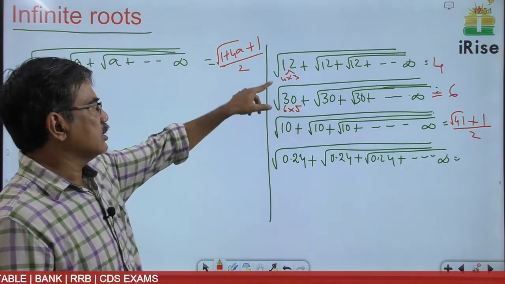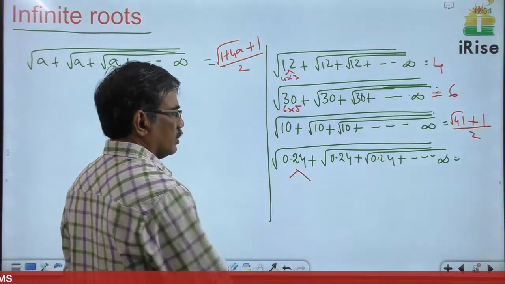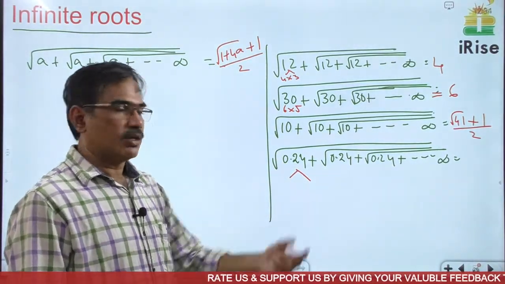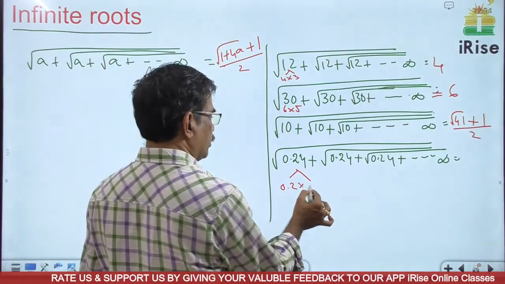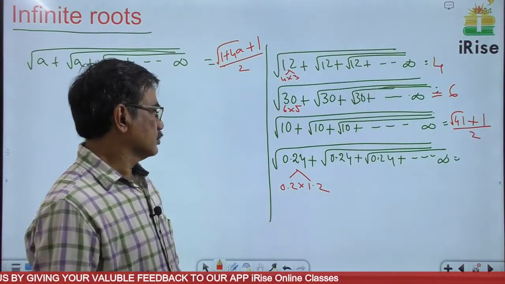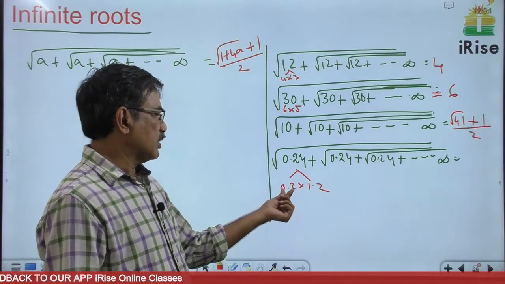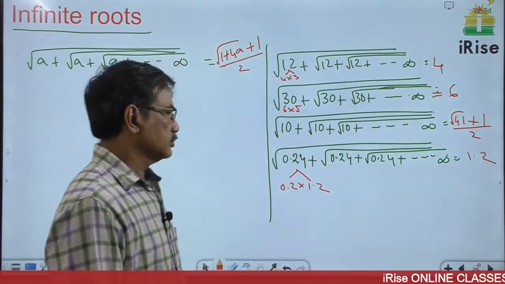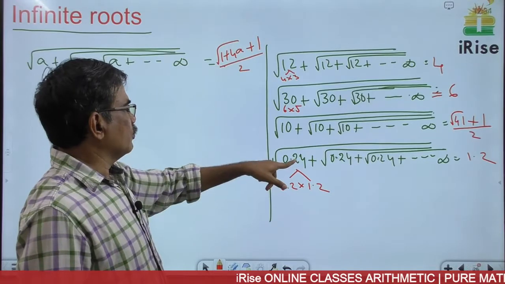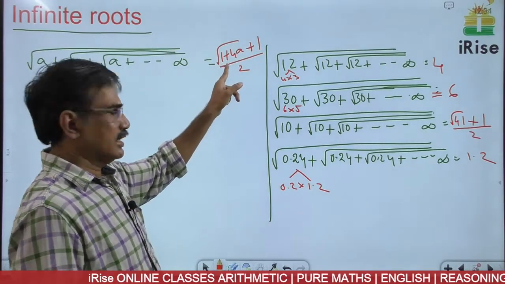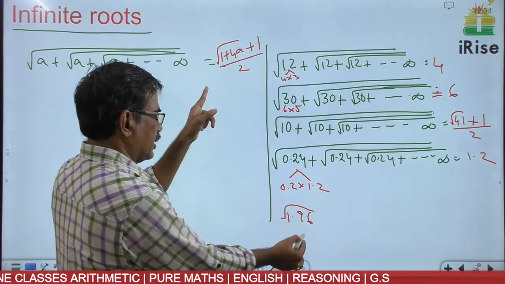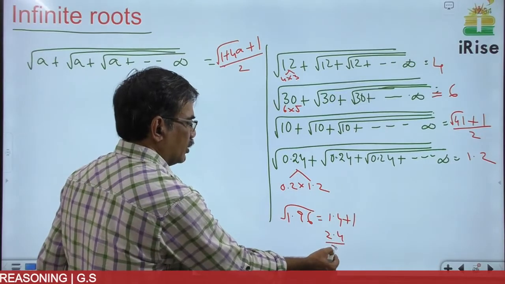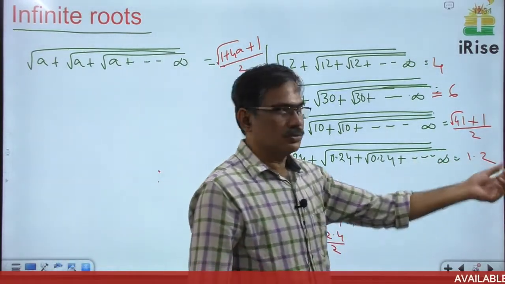Here actually the shortcut is not only for integers. If this can be written as a product of two terms whose difference is 1, then the bigger one is the answer. This can be written as 0.2 into 1.2. 1.2 and 0.2 differ by 1, and the product of these two is equal to this, so the bigger one is the answer. The answer is 1.2. Or substitute in this: 4 into 0.24 is 0.96, added to 1, 1.96. Square root of 1.96 is 1.4. 1.4 added to 1 is 2.4. 2.4 by 2. Okay, the answer is 1.2.